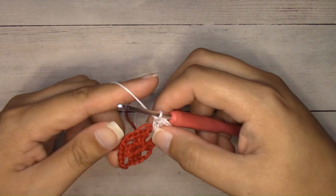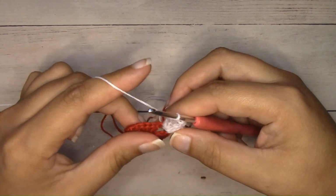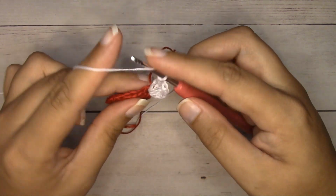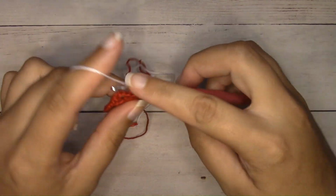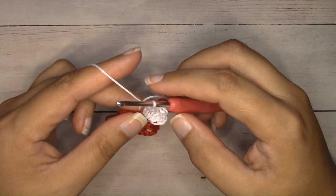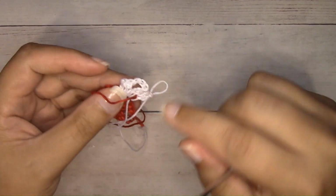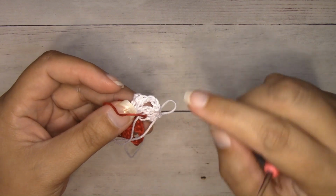And then I have 1 more double crochet left to complete my cluster, but I'm going to drop the tail ends. I don't want to crochet over them anymore, and that's so that I have the last stitch here to work into as I'm weaving my ends in. It gives me a little space here to come into this as a nearby stitch.